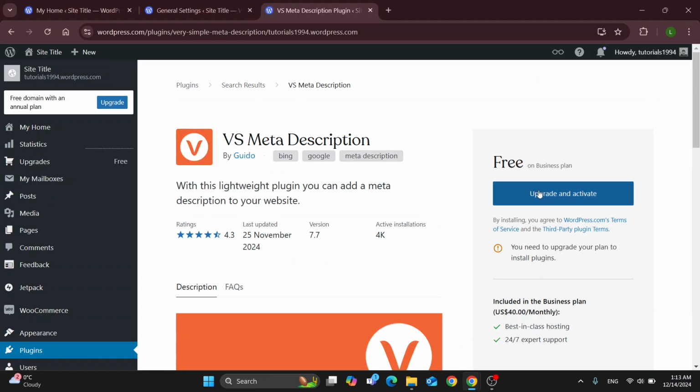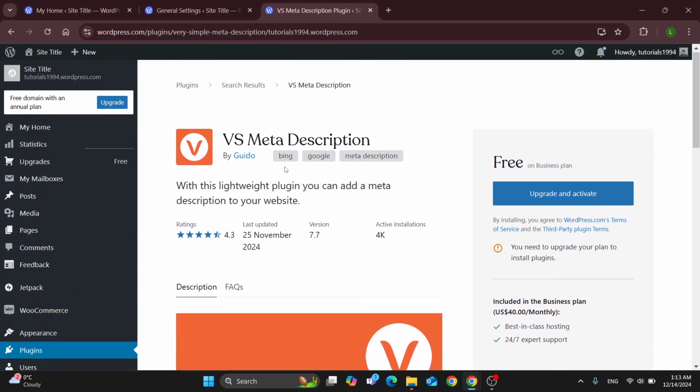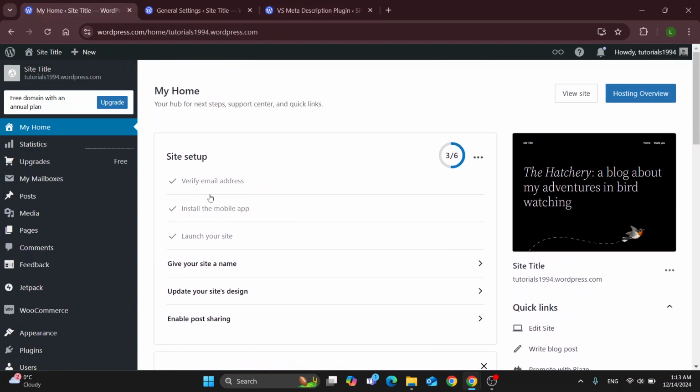If you want to install any of them, you can click the install button. It's going to appear right here. I'm currently on a free plan. You need a premium plan to do so. So just click the install button and add the plugin to your website, and you can get started with adding your meta description to your website, enabling people to find it that way. And those are the two ways you can do that.